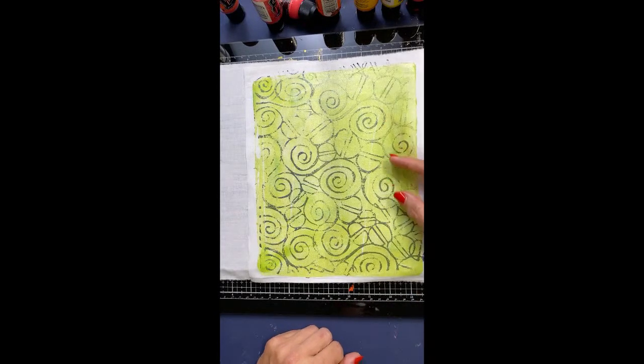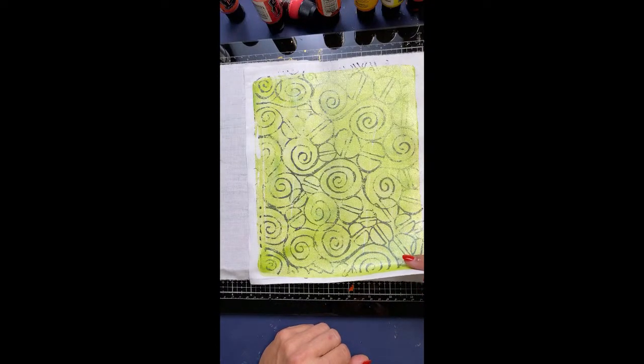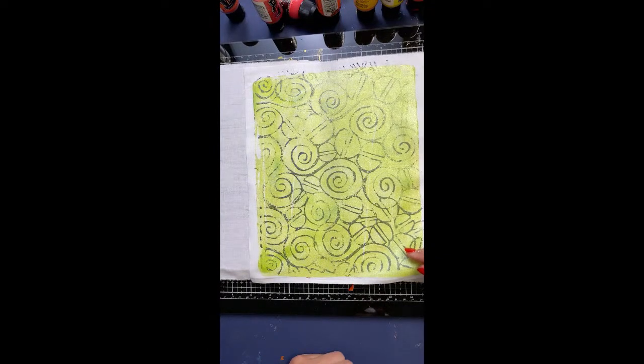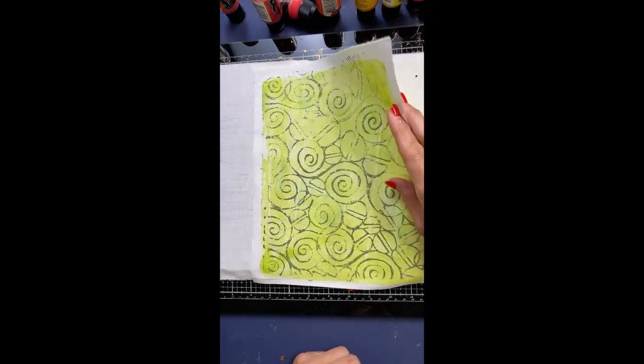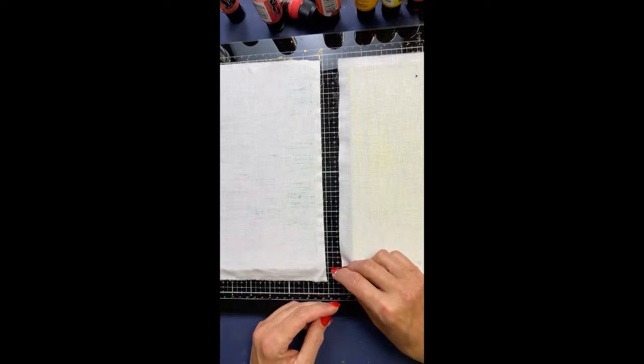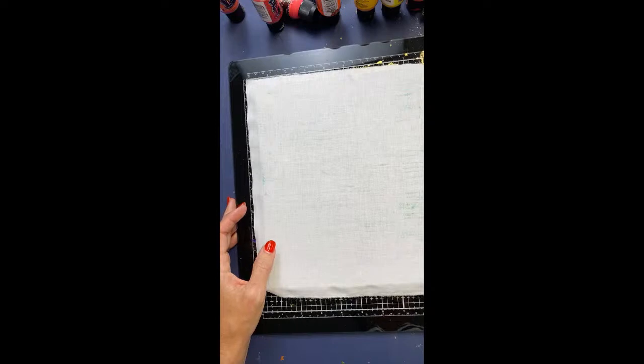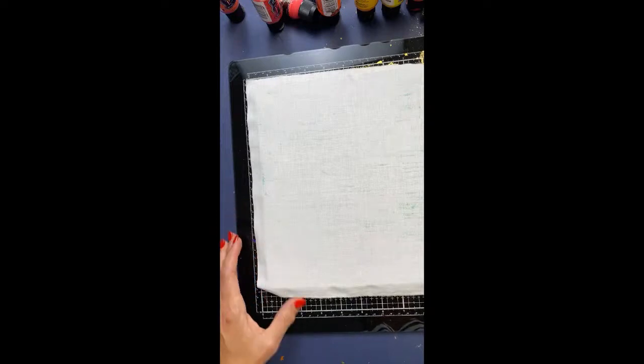The fabric looks white in the video, and yes Gail, they are white. But sometimes I actually work with a natural color, which gives all the fabrics a little bit of warmth — totally up to you. The fabric that I use is available for purchase from me. If you email me at quiltingwithnancy@gmail.com, I can tell you more. I sell it for $2.50 a yard plus shipping, and it comes in two to three yard chunks.